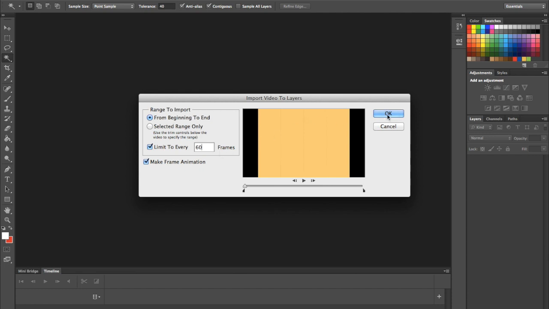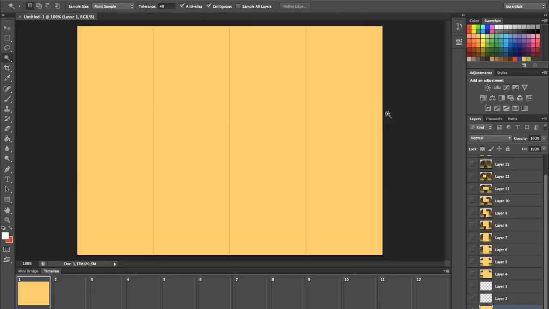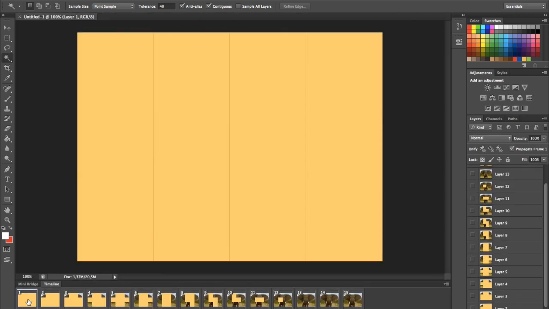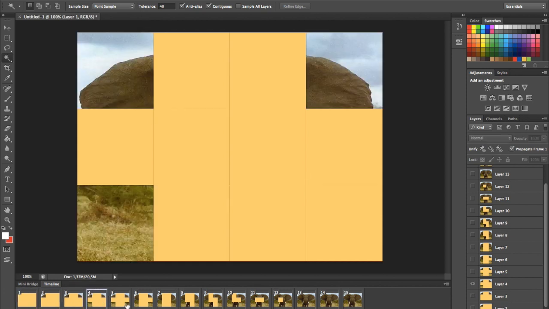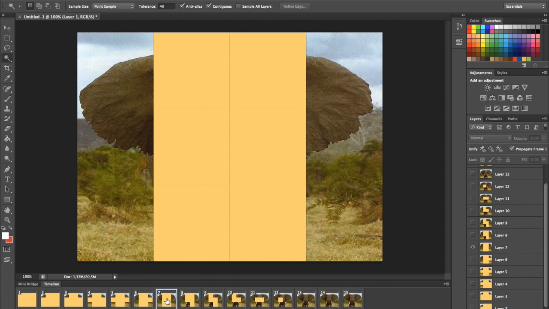We'll see. Okay, boom. Yes, I was right. So now you can see we actually have the frames imported into Photoshop.